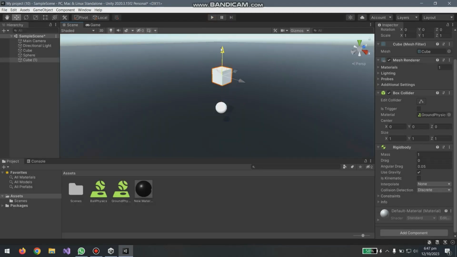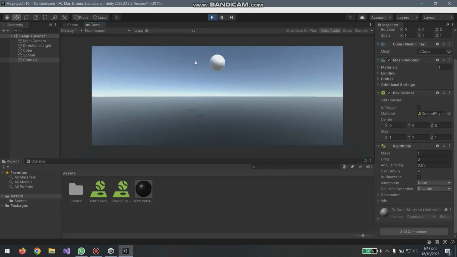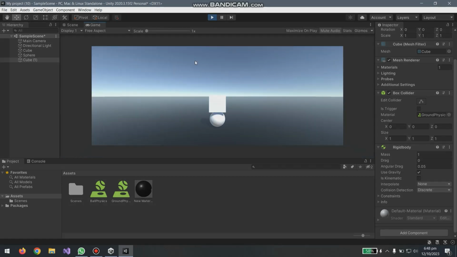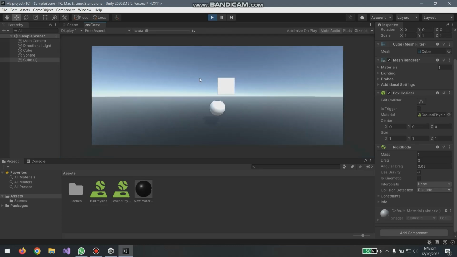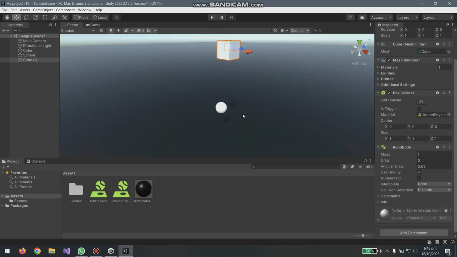But if I give it a very big fall, then let's check it. I'm going to split it a little bit so it does not come directly down to the center. Now you can see it fell off. So this is how the physics works, and this is a very easy part.